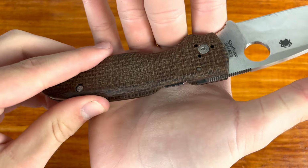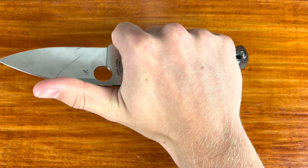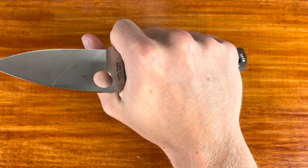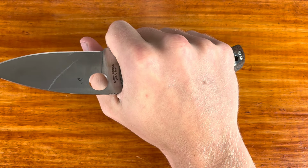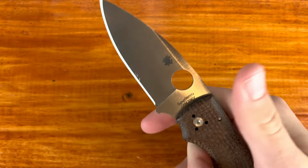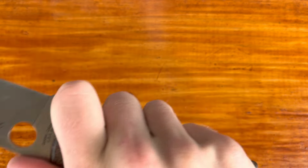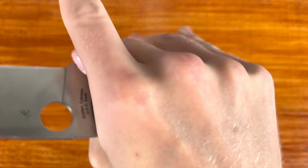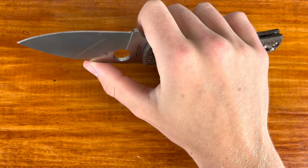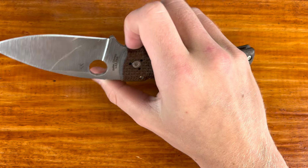But when your hand is in this choked up position right here, that compression lock is going to be right in your palm, and that is probably not going to be very comfortable. I haven't done crazy cutting with this knife yet. I've just basically cut cardboard and tape, and usually I can cut all of that like this or like this, and so I haven't had to do this hammer grip bearing down on it as hard as I can. So we'll see when it comes to the actual review.